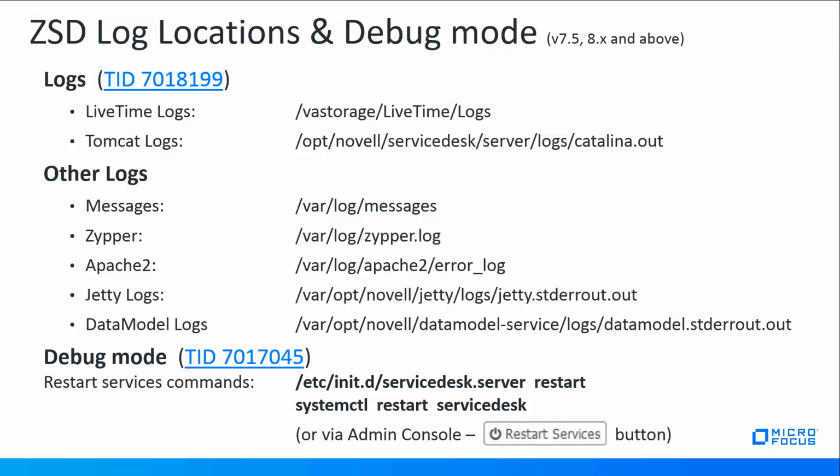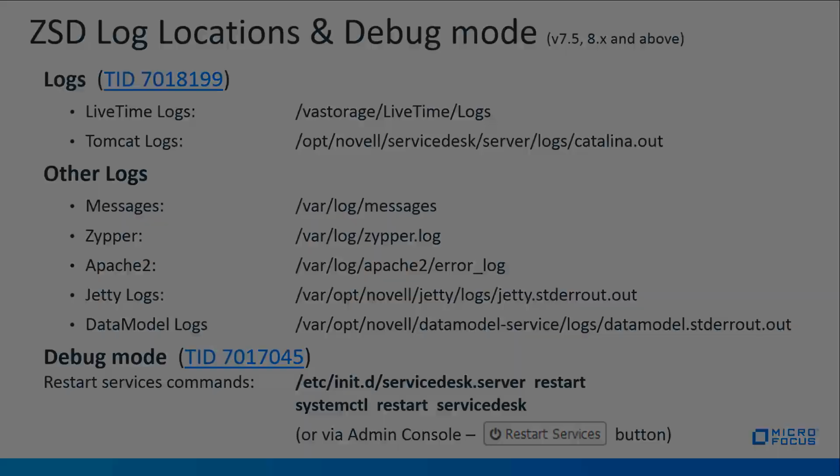And then there's debug mode. If you wish to put your Service Desk in debug mode, you can reference TID 7017045. And there are also some services restart commands. Whether you want to stop, start, or restart, you can do this either from the administration console or through these commands.